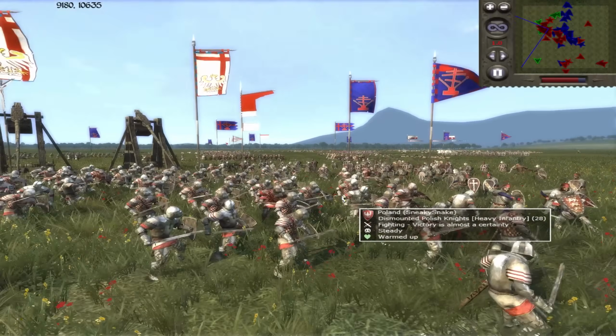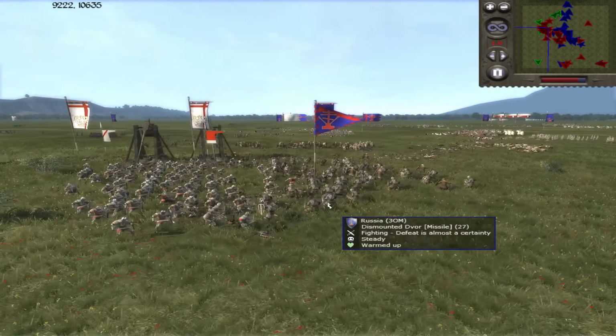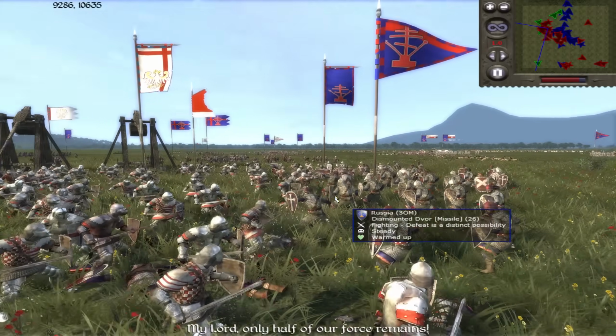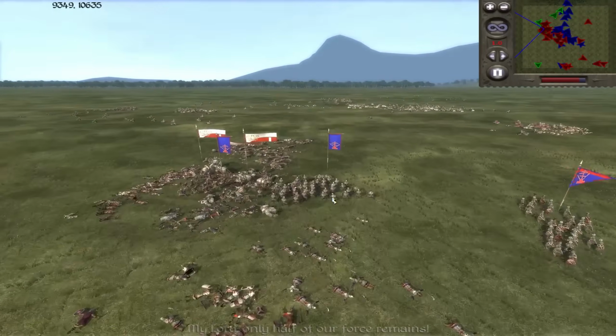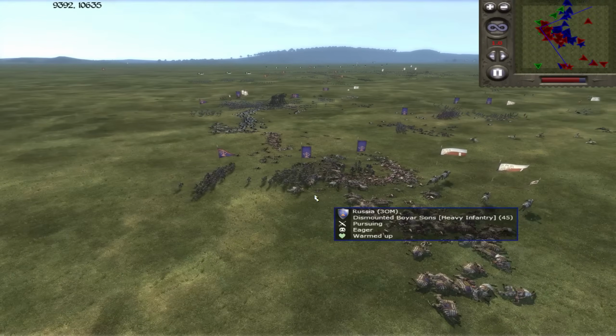But yeah, we got a decent stand by the dismounted Polish knights. They're doing okay against the dismounted Devor. Only half of our force remains. Man, it's nice playing Medieval 2 again. Absolute hood classic, this one is. Absolute classic. And that is going to be the battle.